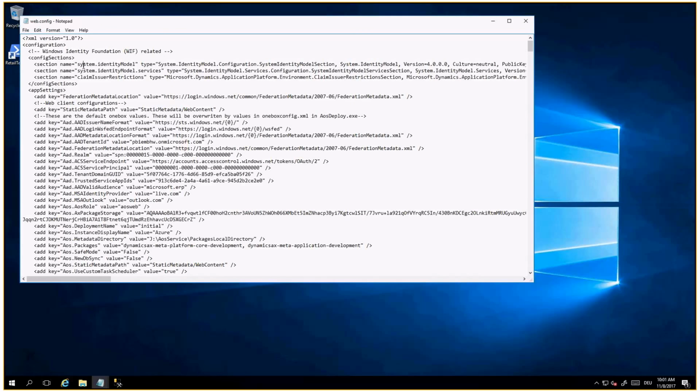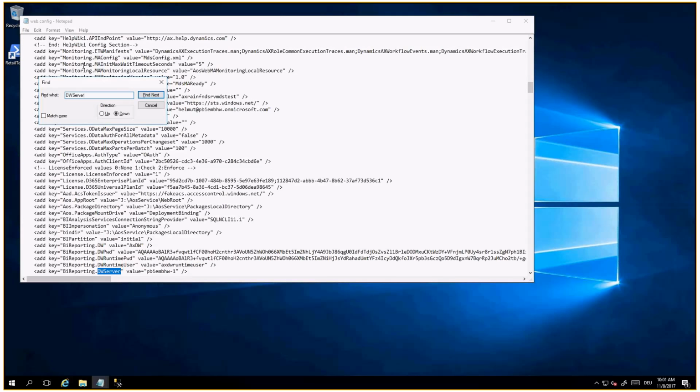So as a first step, I will search for the name of my entity store server. I'll just search for DW server, which is by default the name of your local server. But I will change this to the server I created on the Azure portal, which is ppi-embhw database.windows.net.